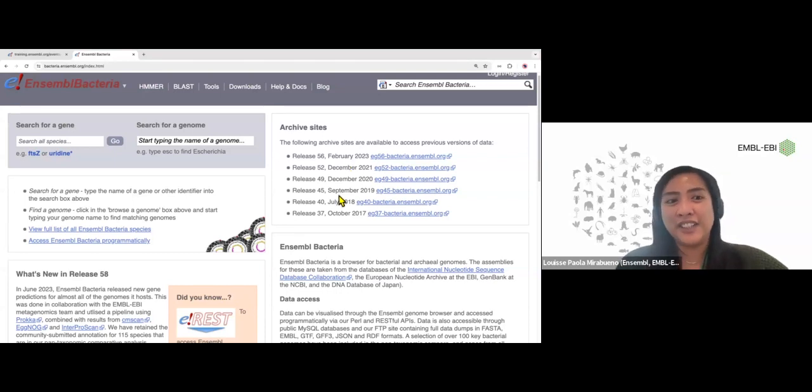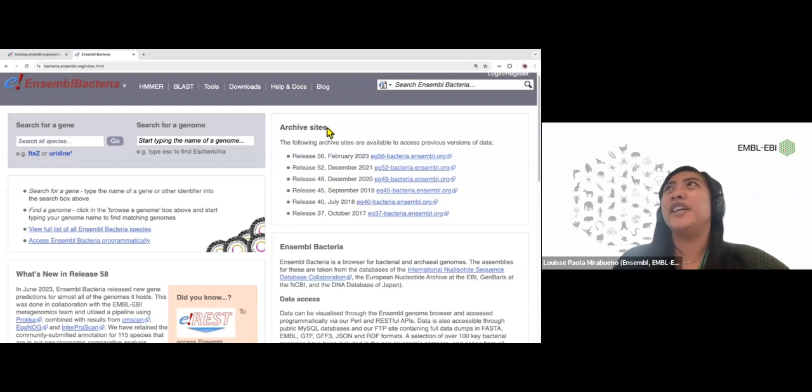Now, the data is not lost. If you wanted to access Ensembl Bacteria release 44, for example, you won't have a browser interface for it, but you will still have the data available to you on the FTP site. So how do I find the FTP site for Ensembl Bacteria?